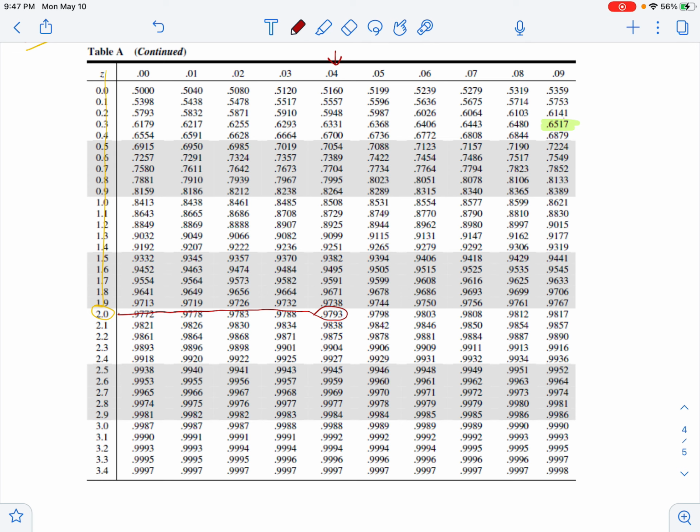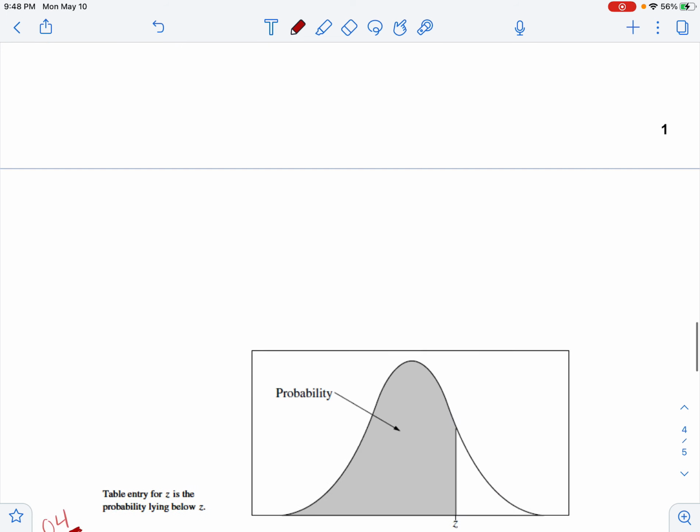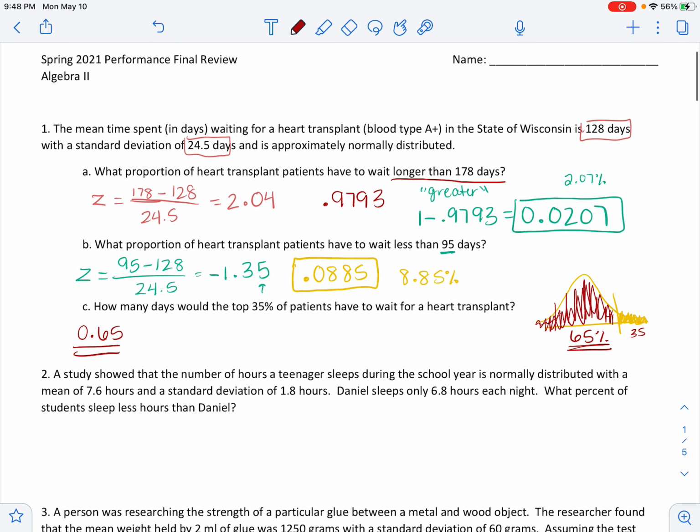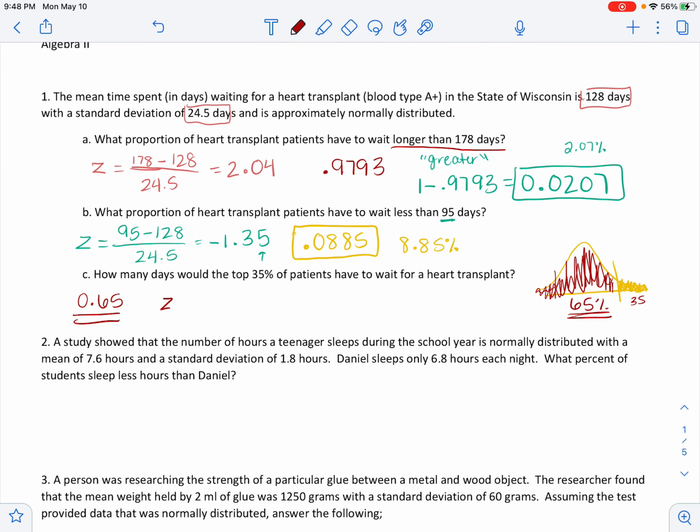What we need to do now is to find what z-score would have given me this probability. So I see that it's got the 0.09. So 9 for the hundredths place. And then so we're working backwards. We have 0.3. So put that together, 0.39. That is our z-score. So let's go back up here. So the z-score that would get me a probability of 0.65 is 0.39.